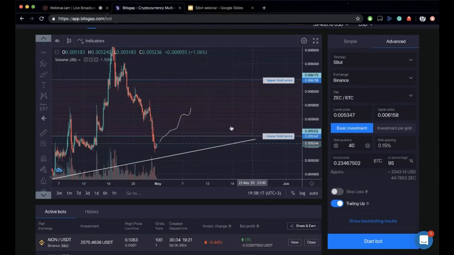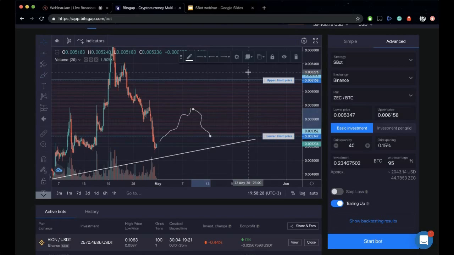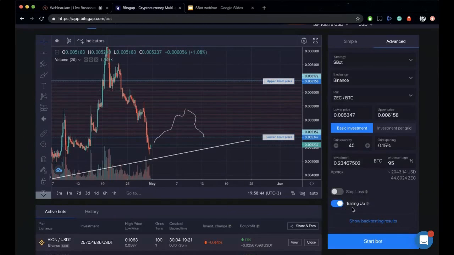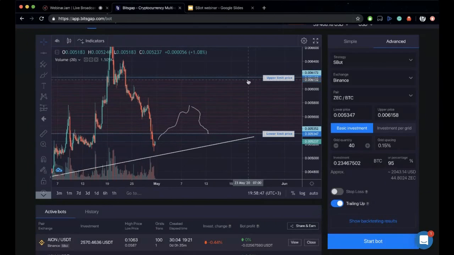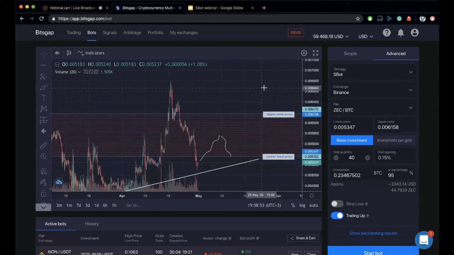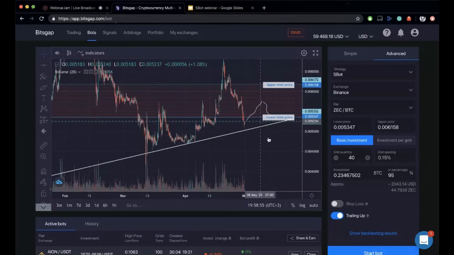But if the price then moves downwards from this point, nothing is going to happen with your trading range. It's going to stay where it was at the point of the reversal. So it's going to stay right here. It's not going to follow the fall. It's only following up. That's why it's called trading up. So use this function, this button, when you want to chase the market, chase the rising market.